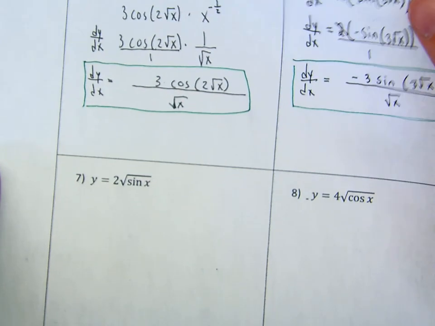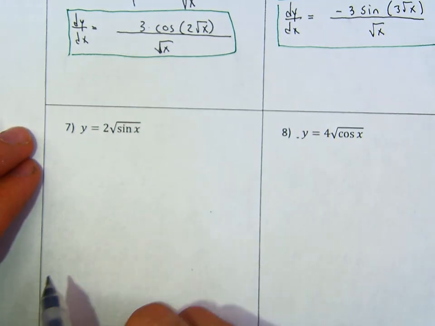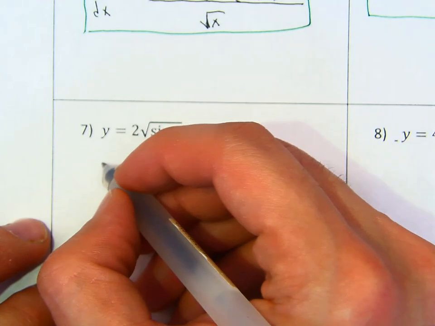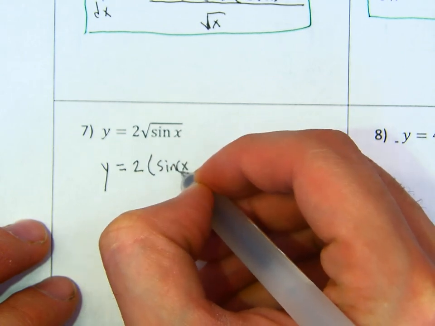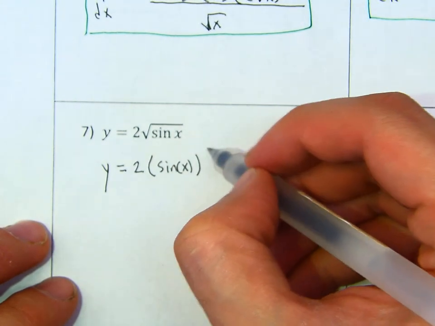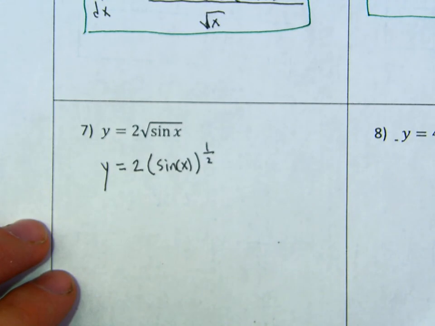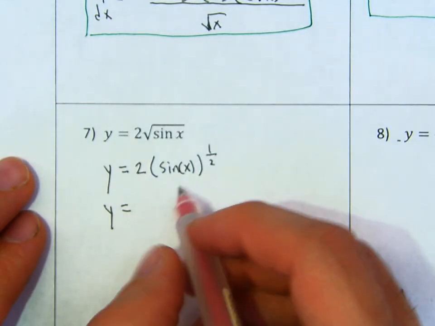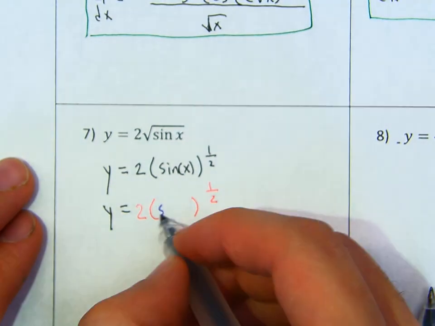Okay? Alright. Now for this part over here, it's really not too bad. I'm going to leave it up to you and I want you to try and figure it out yourself. The hint I'm going to give you is, the way you first set this one up is, you say, okay, well notice that y is equal to 2 times sine of x. Pause the video. What do you think we're going to have here for an exponent? Half. So then now here, y equals, okay, now what is our outside? What is our inside? This is 2. And what's our inside? Sine of x.